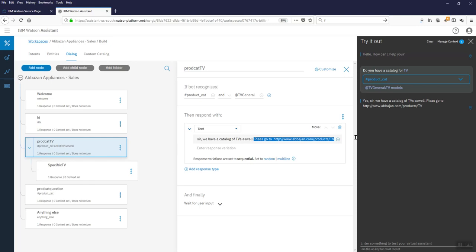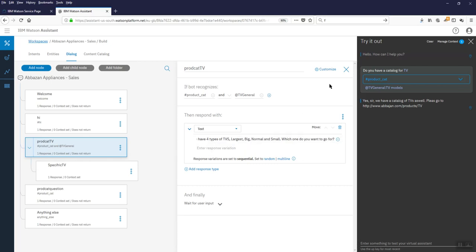Instead of directing him to the catalog of the TVs, I will tell we have four types of TVs: largest, big, normal and small. Which one do you want to go for?